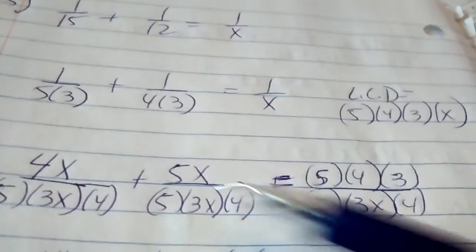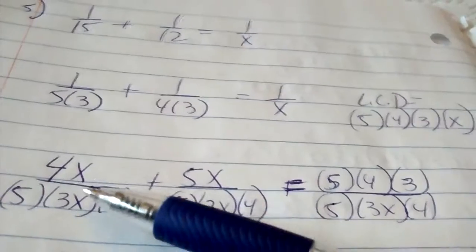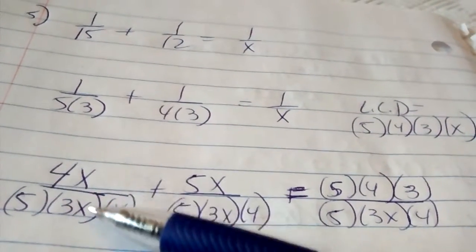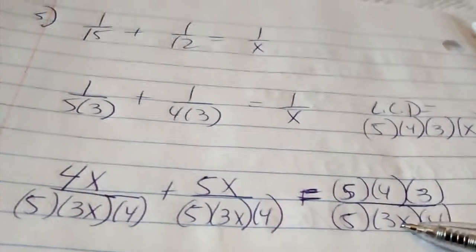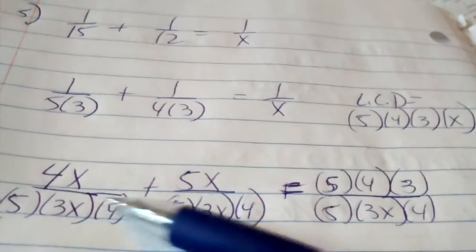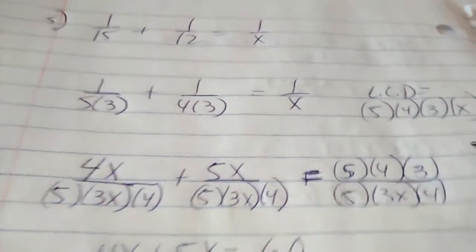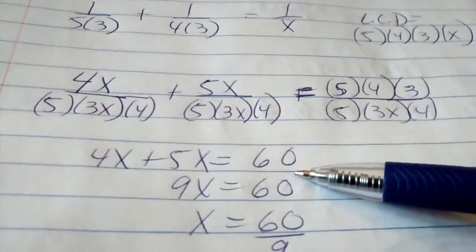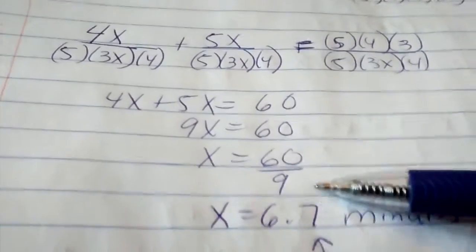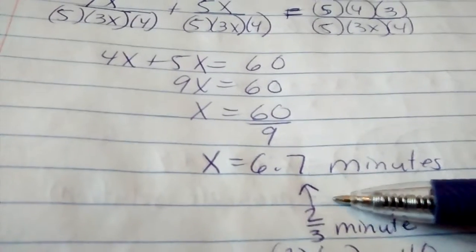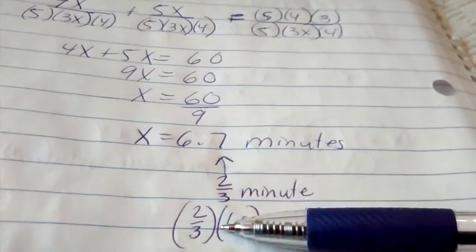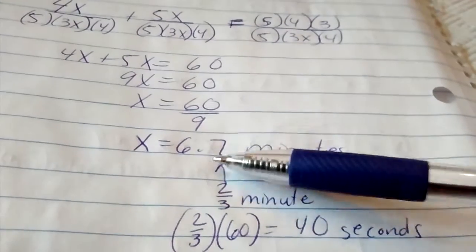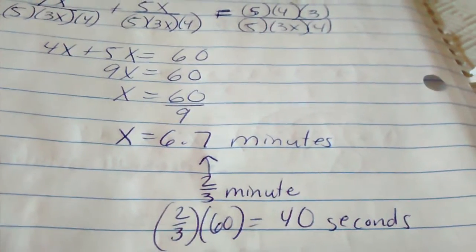So you get the least common denominator, giving the numerator whatever you multiply the denominator by. You multiply the numerator by it too, so you're only really multiplying by 1. And then you technically are multiplying each side by the least common denominator, which eliminates the denominator and gets you the numerator. And then here is how you'd solve your answer. It comes out to be really 6 and 2/3 minutes. If you did want to convert it so that it made a little more sense, you would multiply by 60 and get how many seconds. So it would be 6 minutes and 40 seconds would be your answer.